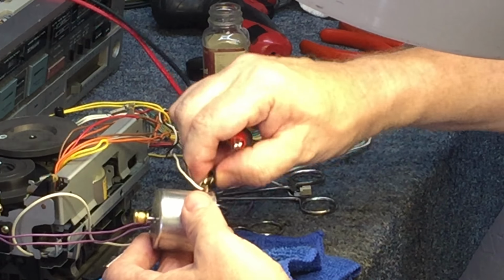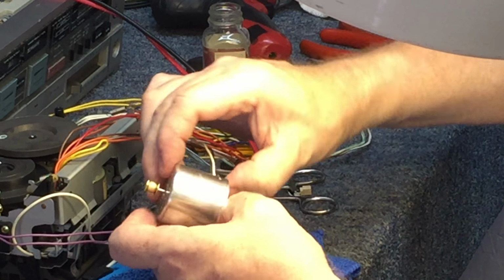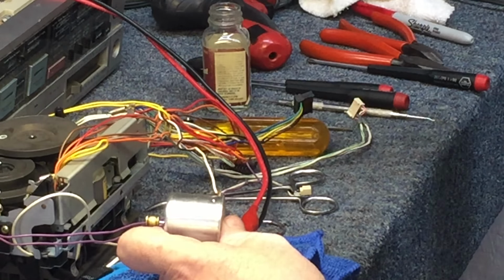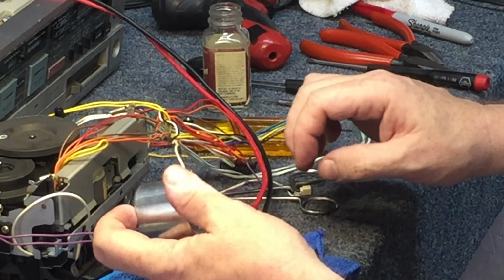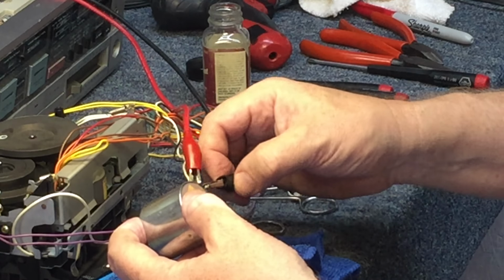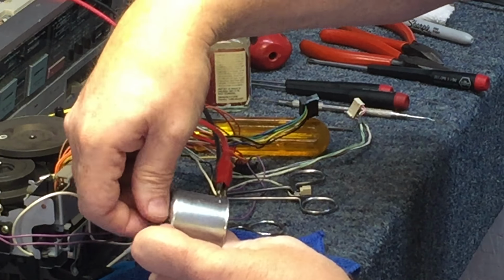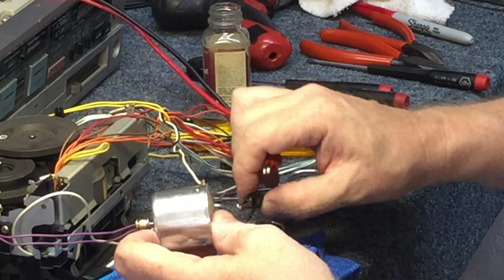Alright, now that this has completely exhausted me mentally, I think we'll just make this a part one, and then in part two we'll reinstall it and put a belt on it and see what it will do as far as playback is concerned. But if nothing else, we did get our motor fixed, and it is doing its thing. Good torque, no dead spot, it's working. So we'll call it good for this on part one.